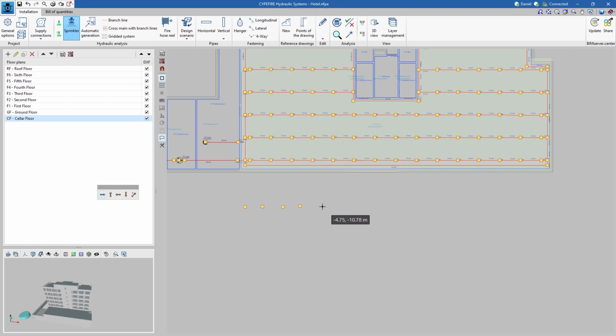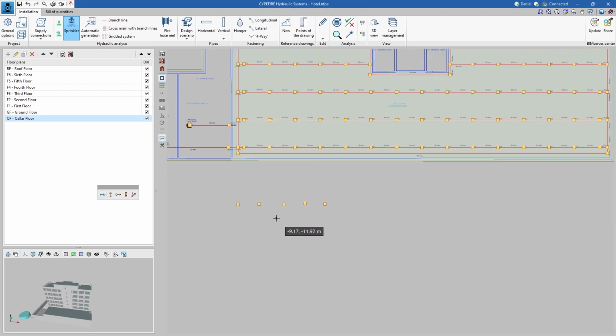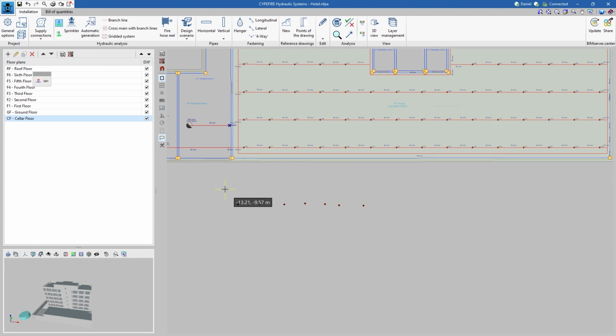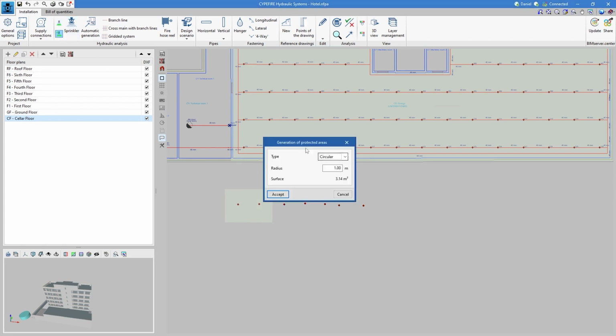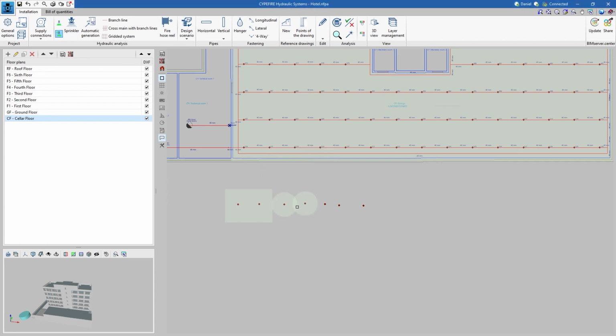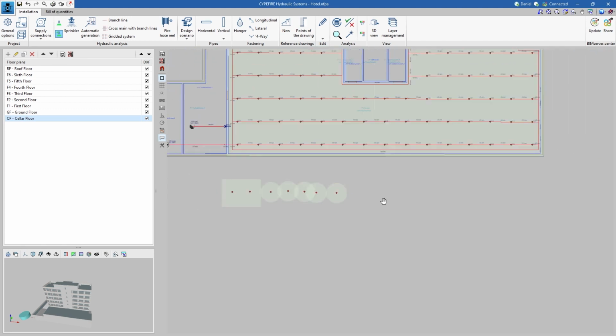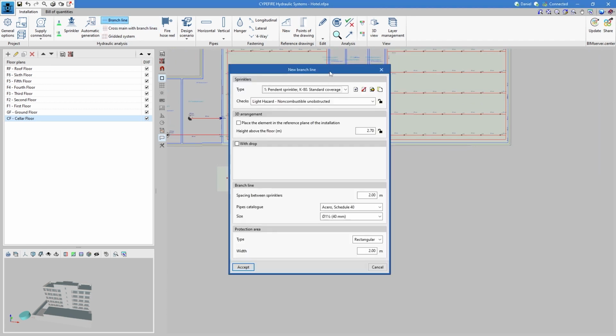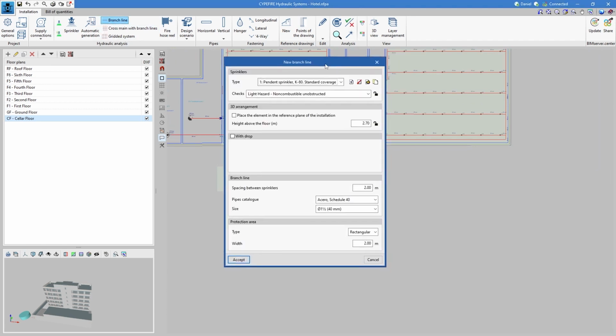So we click on accept, and we can introduce all the sprinklers manually, one by one. We can define its operation area by giving a geometry, or we can let the program, based on what kind of protected area we want to introduce, assign that protected area to those sprinklers one by one or all together.